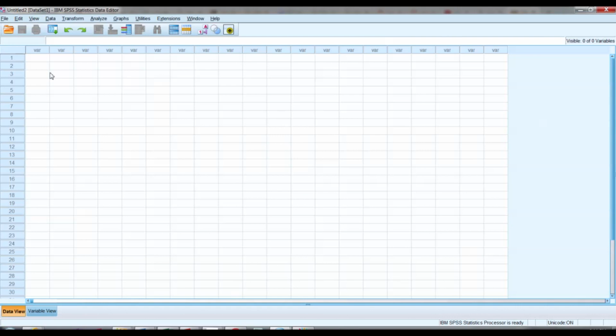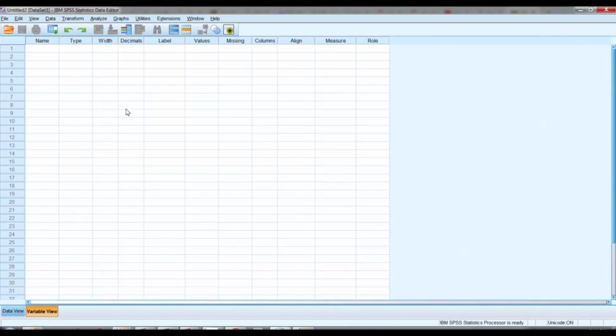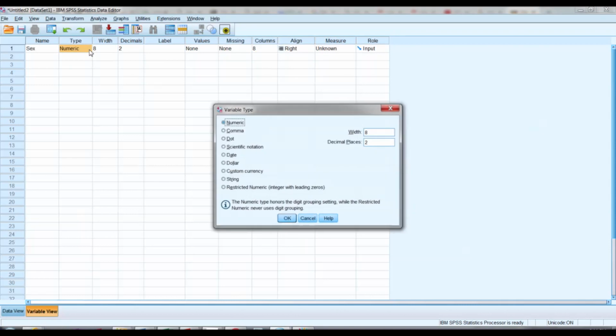So what I described here is two different variables, right? The first one would be sex, male or female. So let's input that. Come up here, and the name of the variable, we are going to call it sex. And our options is, okay, what type of variable is this? This is what SPSS is asking me.